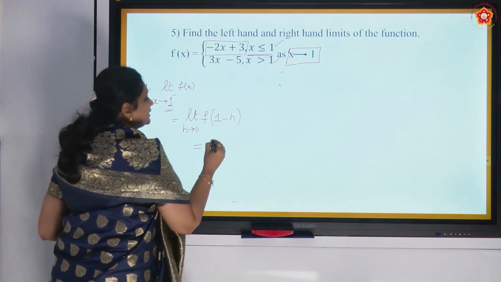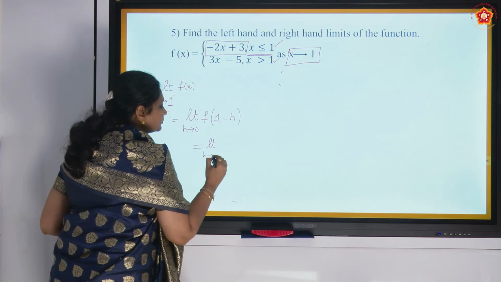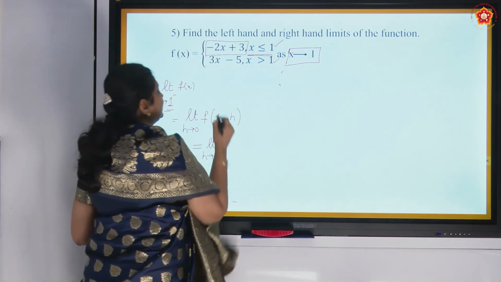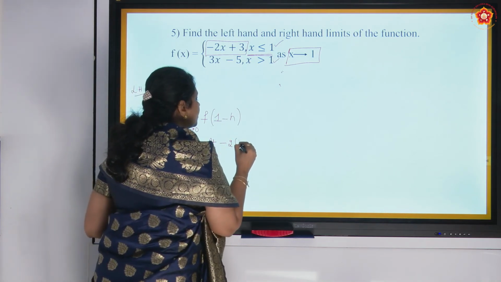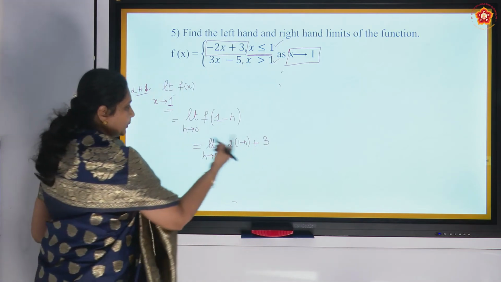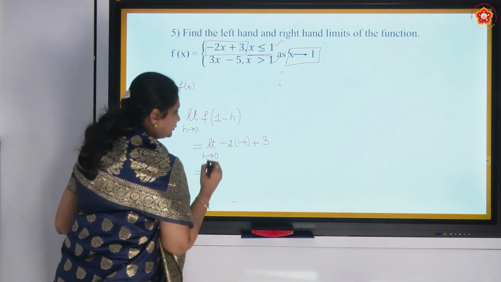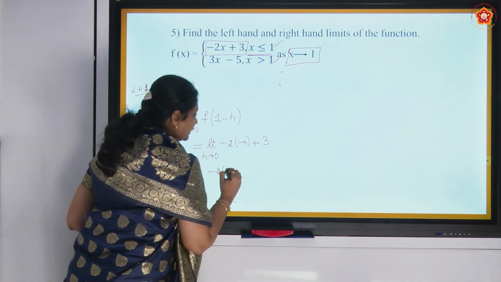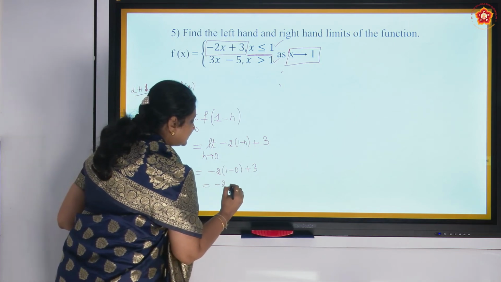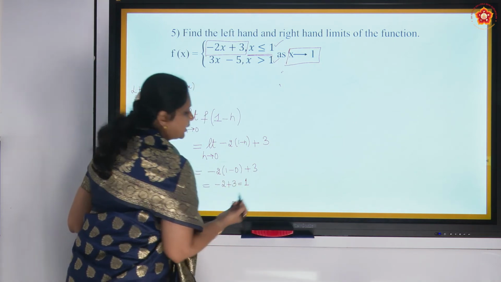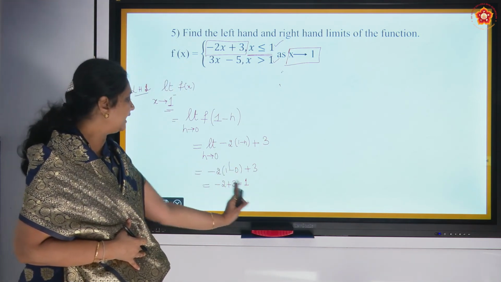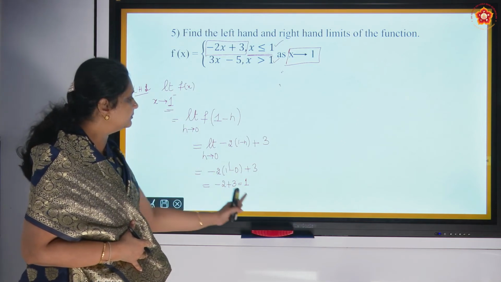So my f of x is this. So let me put it here, limit h tending to 0. My f of x is this. I'm talking about f of 1 minus h. So instead of x, I will write 2 into 1 minus h plus 3. Okay, so let's quickly evaluate that. So my h is 0. I'm going to substitute directly. 2 into 1 minus 0 plus 3. So this is 2 plus 3. That is equal to 5. I'm getting a determinate value, so I can just determine that and leave it here. So my left hand limit is 5.